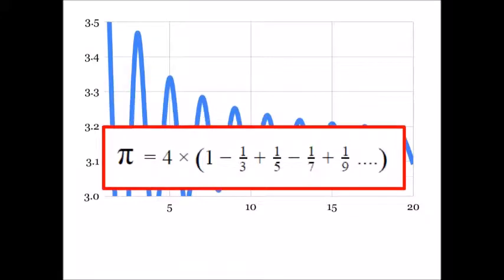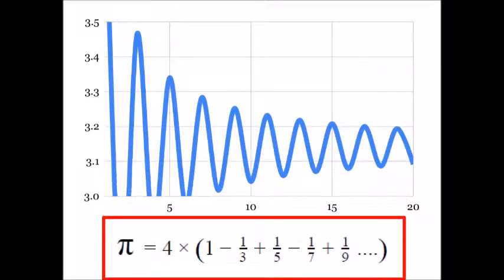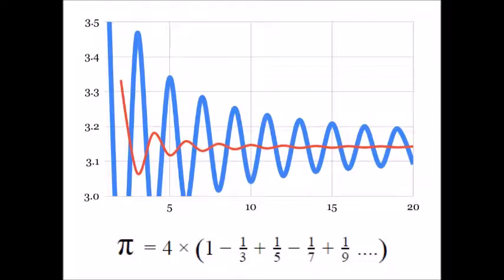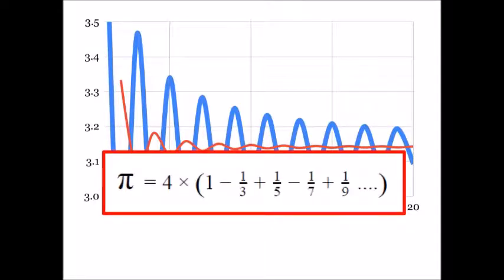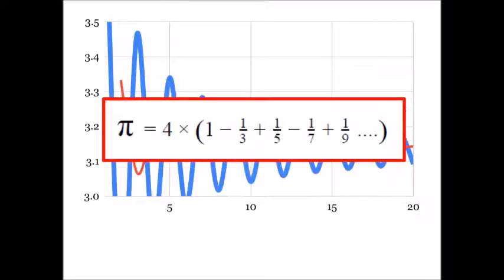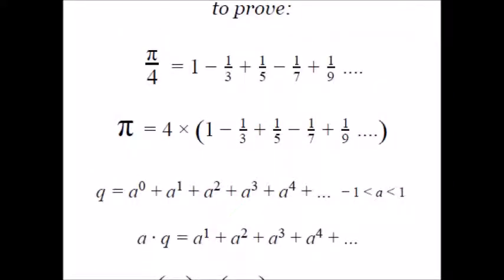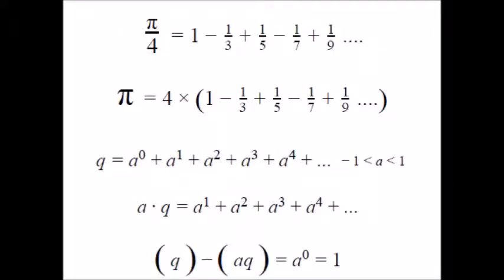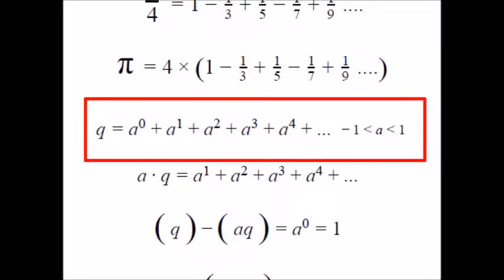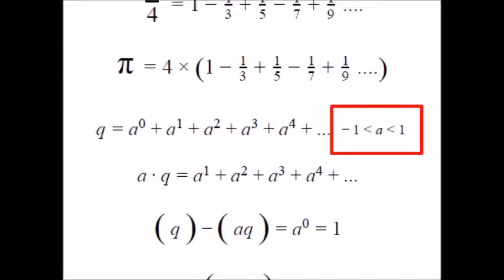Our next challenge is to prove that pi can be expressed as a series. Let's graph it. The value jumps back and forth, too high, too low, too high, too low, and this line gives the average of the preceding two values. After about 13 terms, we're settled in at about 3.14, which is about all I probably trust myself to measure anyway. It's a power series, and these serieses only converge when a is between -1 and 1.